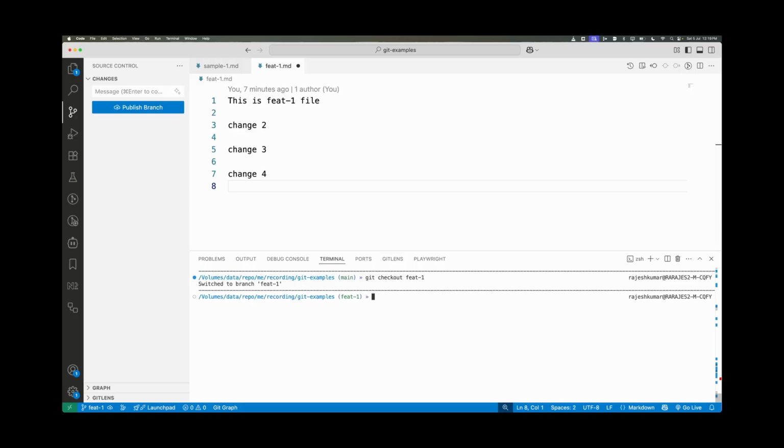So this is where you will want to rebase your branch, because you are in the feature branch and you want to bring change from the main, so you don't want to merge it, because you don't want to unnecessarily create another commit. So in this case, let's rebase it with the main, so it will just bring all those changes and keep it clean. See, successfully rebased.